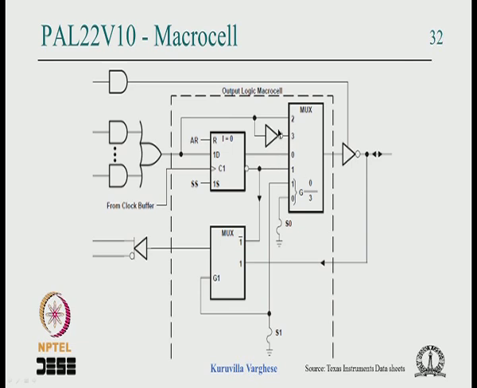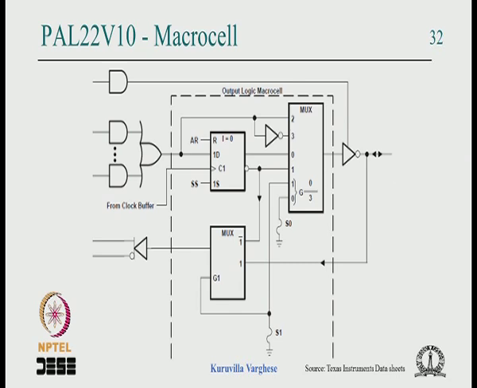But this scheme allows some optimization, because suppose you have to implement Y, which is a sum of product terms. Now you know that there is an inversion here. So one way of doing it is that you implement Y and then you select a path like that. So you implement Y here, and it comes like that as Y bar, and with one more inversion you get the Y.